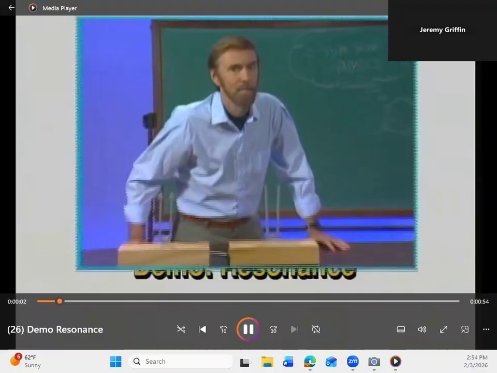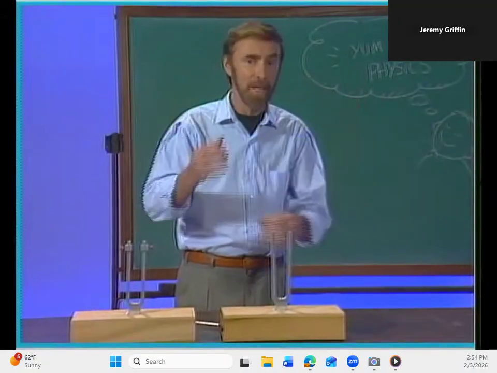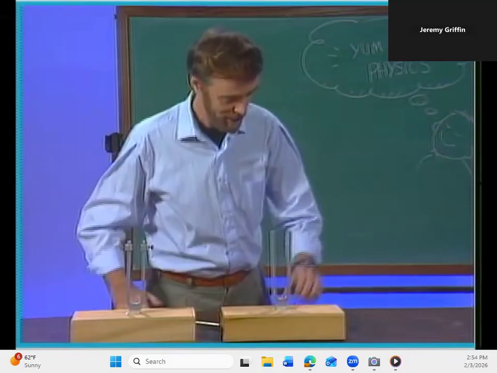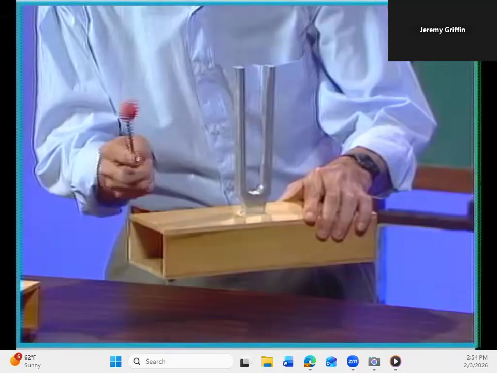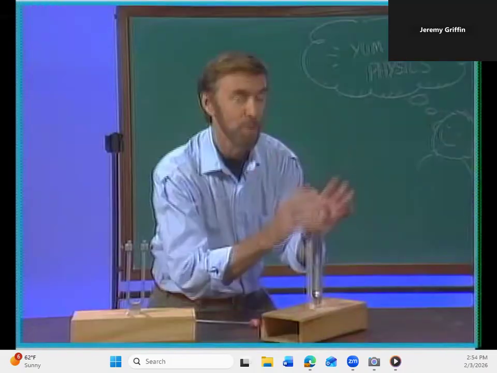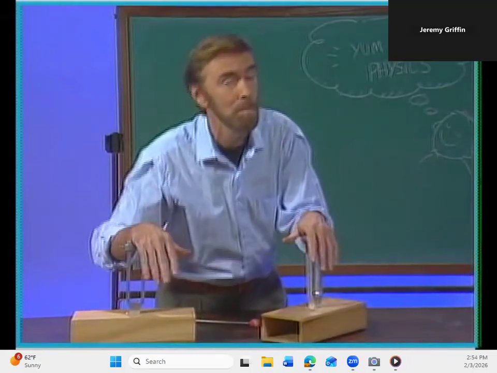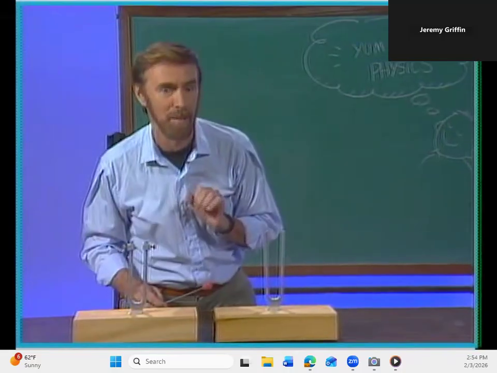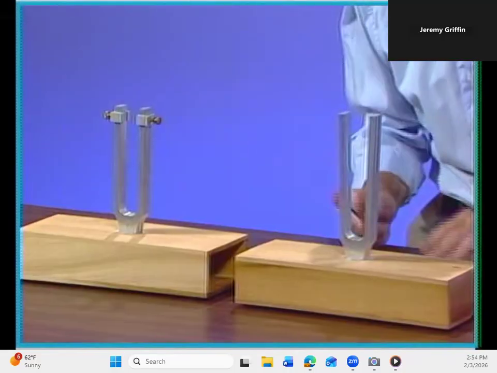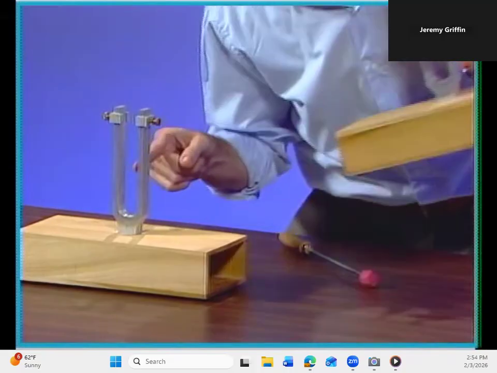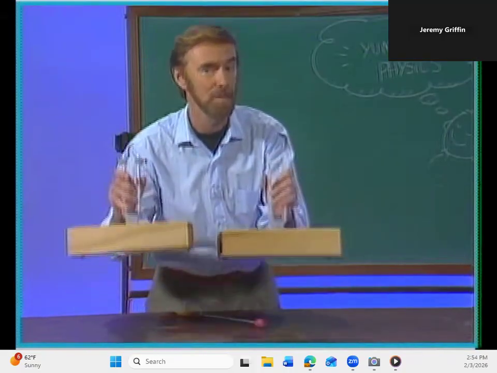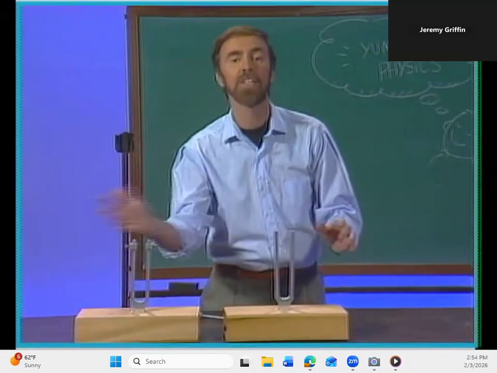Hi, gang. Sound time. If this room were filled with ping pong balls and I had a big paddle and I shook it back and forth, I'd send vibrations through those ping pong balls. Same type of thing happens when I strike this tuning fork. This vibrates back and forth and hits the air. The air vibrations, that's what you pick up as sound. Here I have a fork of the same frequency. Watch, listen to me. Strike this one and this one vibrates, as long as the frequencies are matched. I can get the vibrations to cascade back.